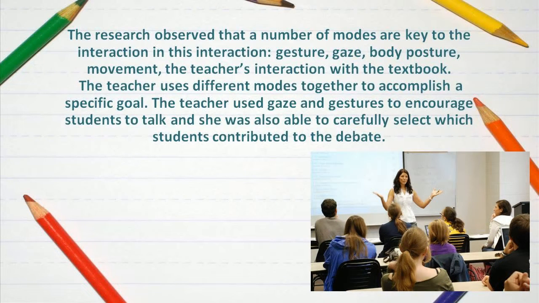The research observed that a number of modes are key to the communication in this interaction: gesture, gaze, body posture, movement, the teacher's interaction with the textbook. The teacher uses different modes together to accomplish a specific goal. The teacher used gaze and gestures to encourage students to talk, and she was also able to carefully select which students contributed to the debate.